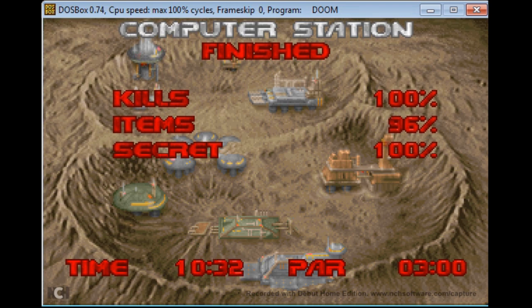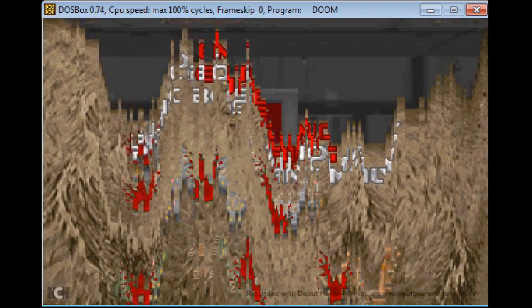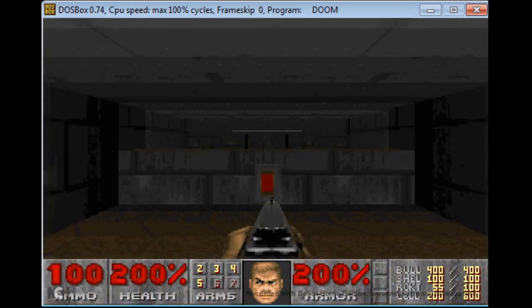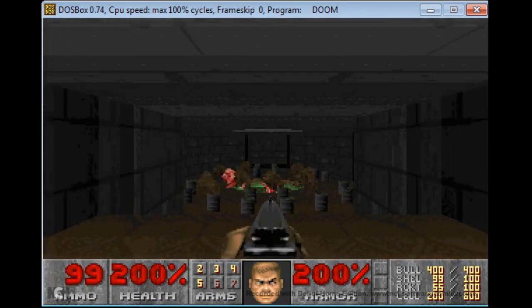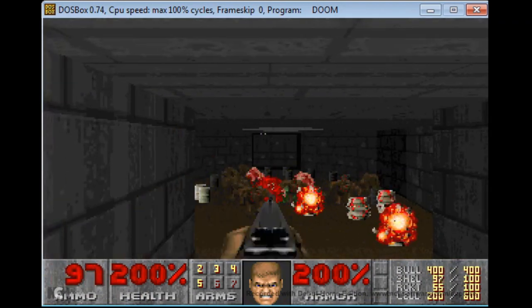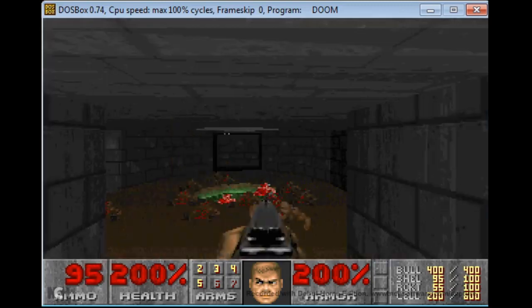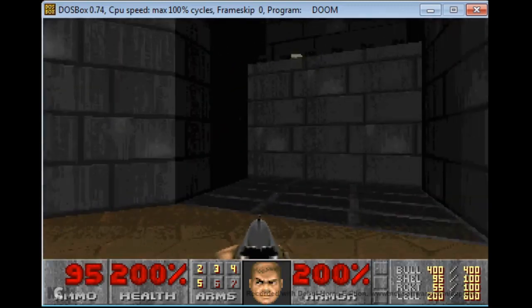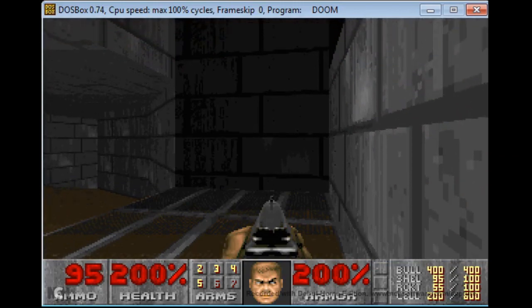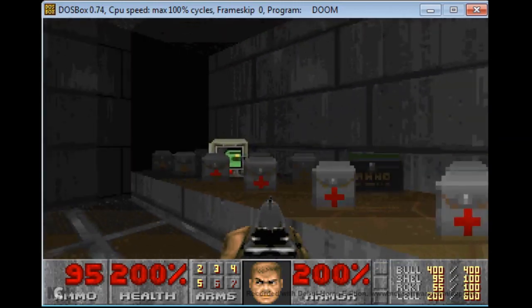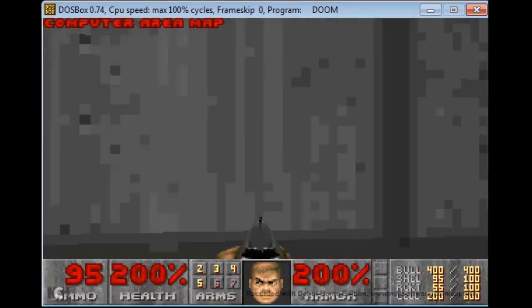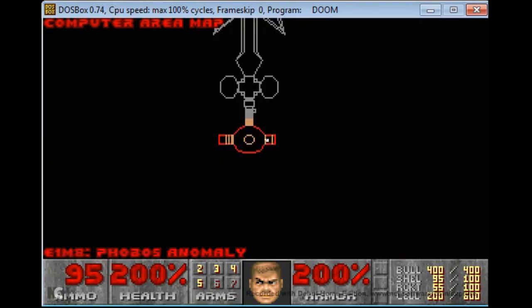Alright, let's play the final level. So, this is the final boss. Well, not here, but we're coming up to it. And it'll be fairly easy. Oh! Almost got them all. I think if you shoot to the left or the right, you'll kill them all. And this elevator only raises once. And there's a map. Here's the map.